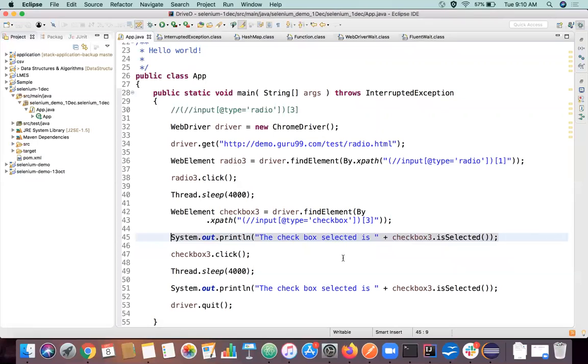So in many conditions where it is useful, like in our real-time web applications, we might have scenarios where the particular thing should have already been checked. Actually, if the page loads, the particular element should be checked always. There might be many scenarios you would have encountered in your real project like this. If you navigate to a particular page, if there is any checkbox or form input, the checkbox should be enabled by default. So we can validate those kinds of things using isSelected. Once you validate this, then probably we can take certain actions over there.